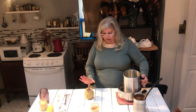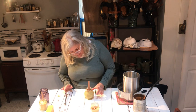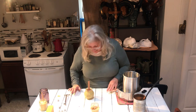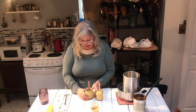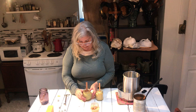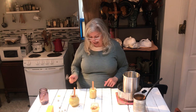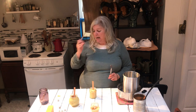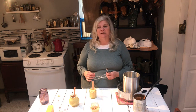Now I just have to wait for it to cool — I don't know, maybe an hour. I notice my wick isn't completely centered, but that's okay. Here's one that I poured about an hour ago. I want to show you: with wooden wicks it's very important that you trim the wick very close to the candle, especially the first time. If you don't, the wick may never burn correctly, but if you do, you won't ever have a problem.